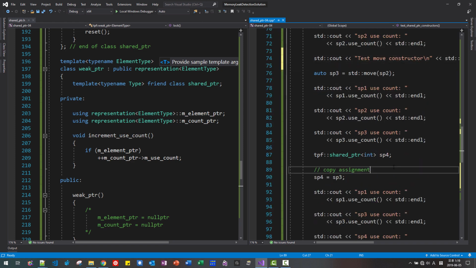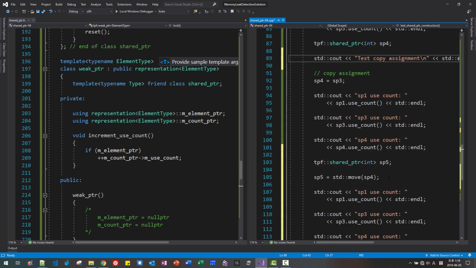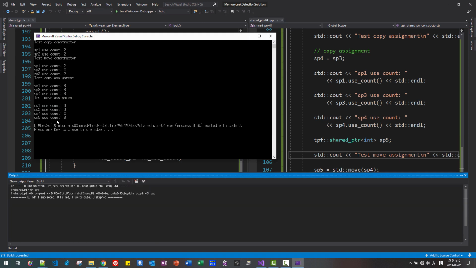And this is copy assignment. Test copy assignment. This is move assignment. Control F5. So test move assignment, sp4 is 0. The values are the same. So everything seems to be working without resource leak.